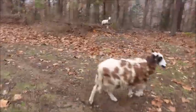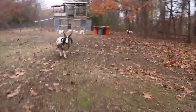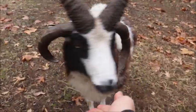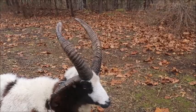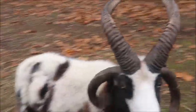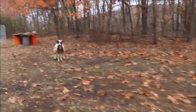Yeah. You guys doing okay? Lavender. Crazy Horns. Dodge, what's going on, buddy? How you doing today? Okay. You're a big boy. Look at his... He's not that old. It's amazing just to see those horns grow like that. But he's going to be a good sire this year, and we'll see what we get into next year.